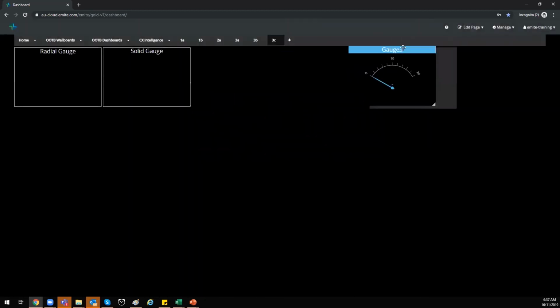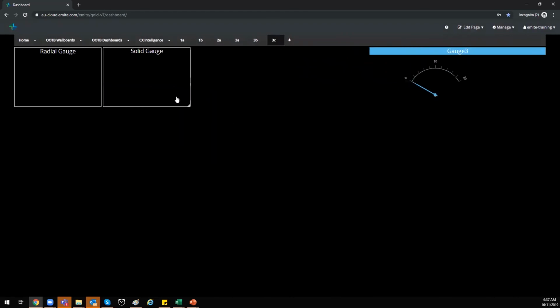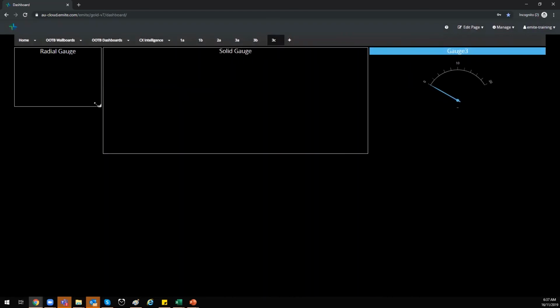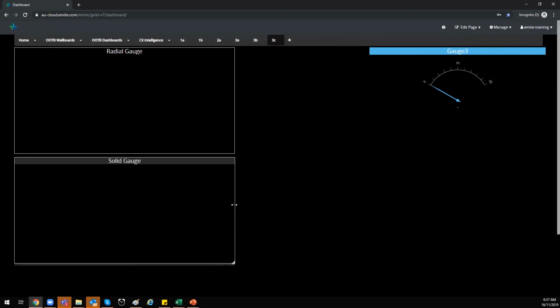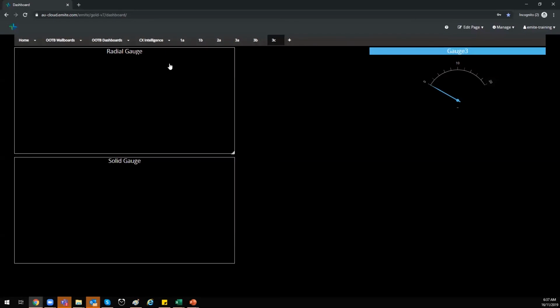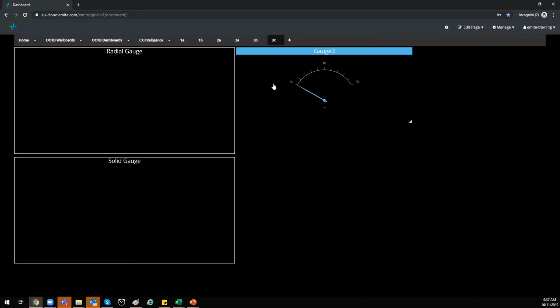All right, so I'll make this a little bigger for us to see. We'll just work on the sizes later. So when we use the widgets, these are already pre-configured. So all you have to do is click on the data source and select where the measure would come from. And if you select gauge from scratch, you would have to set, say, the threshold settings separately.